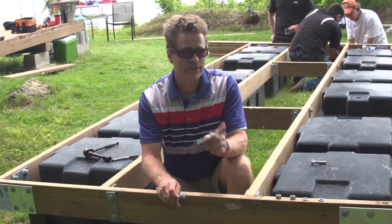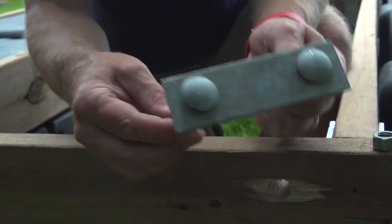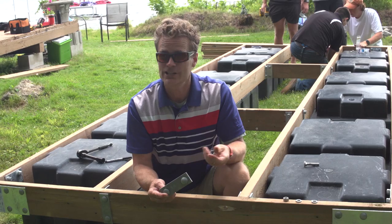One of the great things about the DockEdge hardware kits are the carriage bolts have these square flanges and all the plates have a square hole, which means you don't have to put a wrench on this side. You're only putting a wrench on the nut side, and that makes it a lot easier to put together.